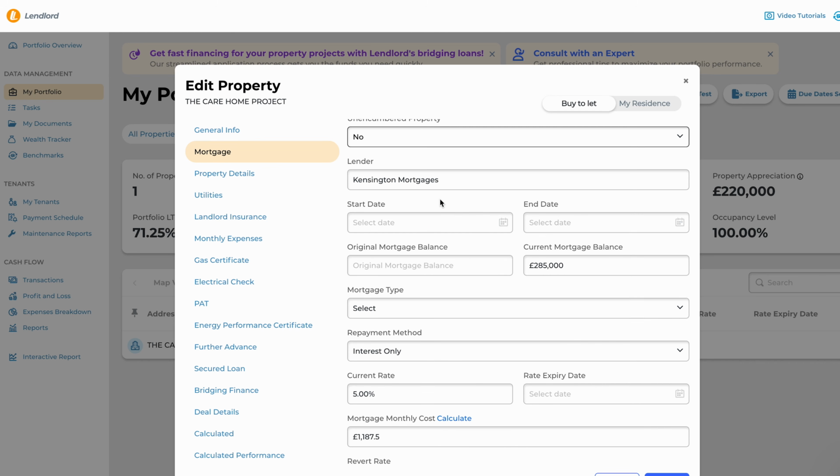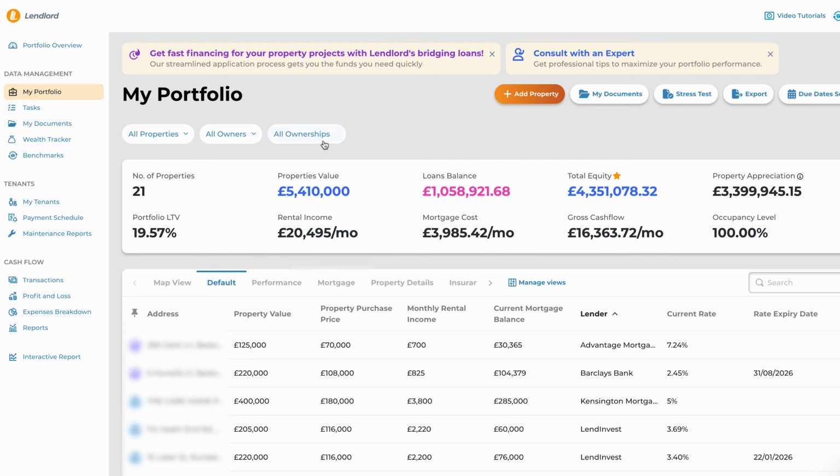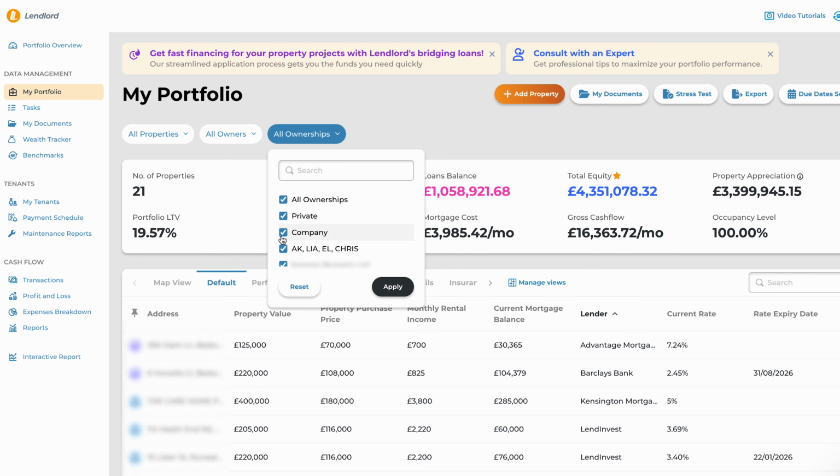dashboard. I can filter out all my settings to just only show me properties that Property Couple 100% own, or only show me properties I own in my personal name. You can put your own personal residence on there if you want to, just to add that into your portfolio. But I would personally not put my primary place of residence on Landlord, because I see that more as a liability than as an asset, just because that is taking money out of our pockets, not putting money in.